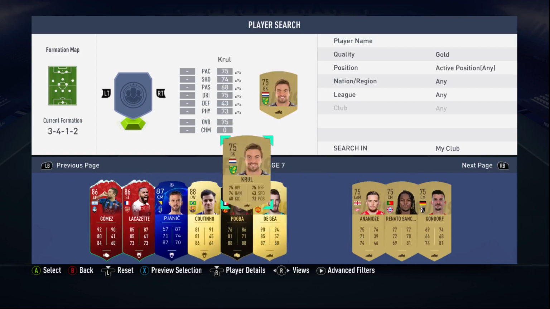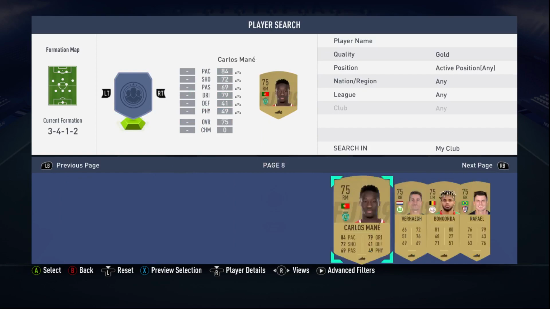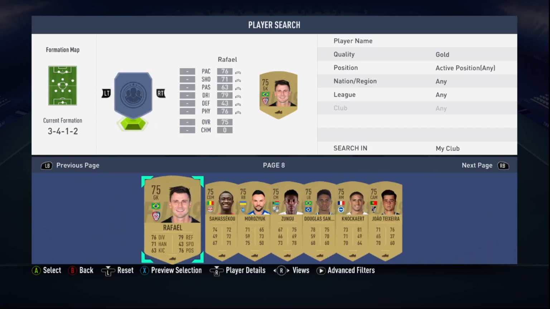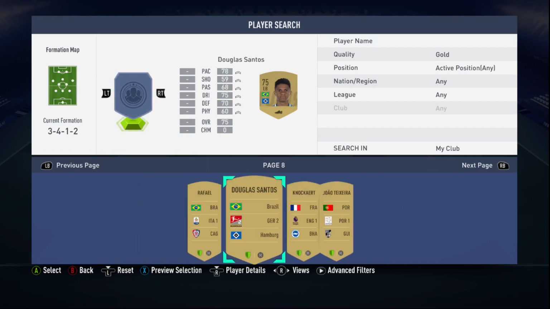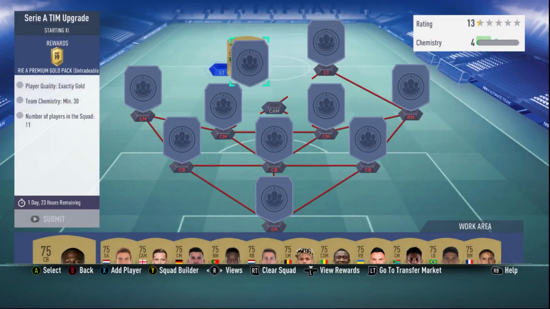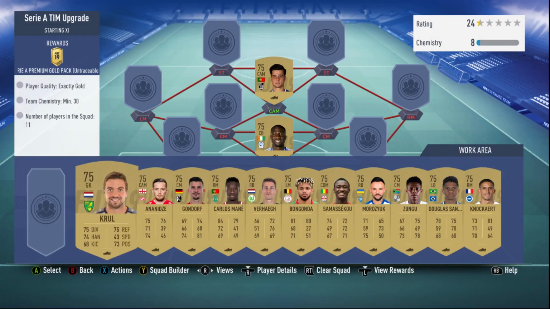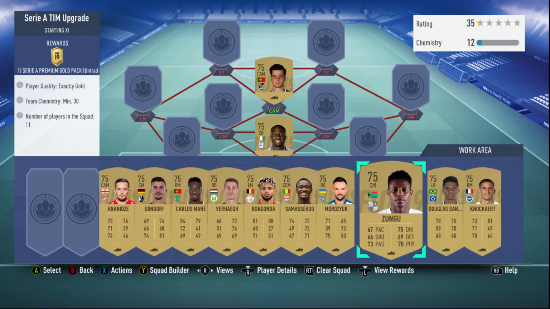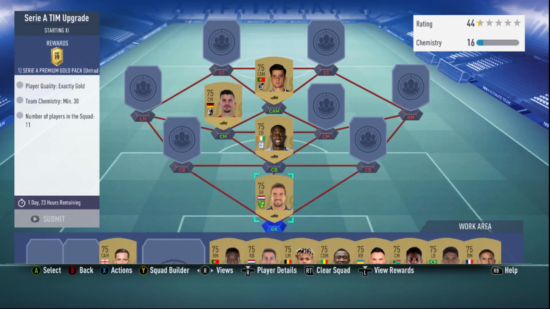kind of wash through your squad. So I'm trading any non-Serie A players with non-La Liga players. So this is how it's going to work. Chuck a load of these in. You hopefully have a lot of rares in your club. Never mind. Just put them roughly in a position.